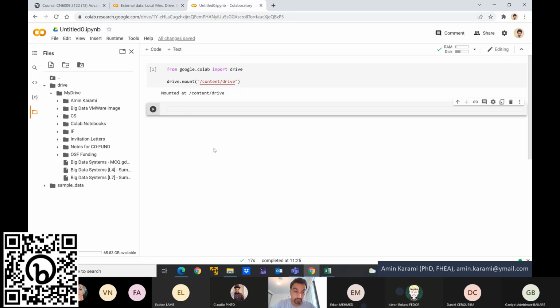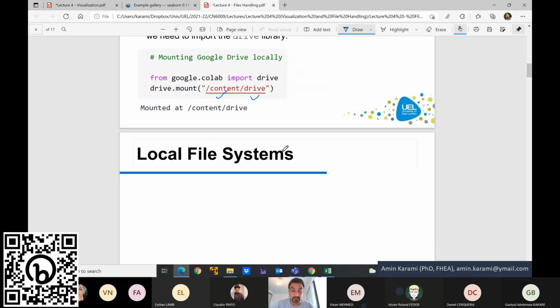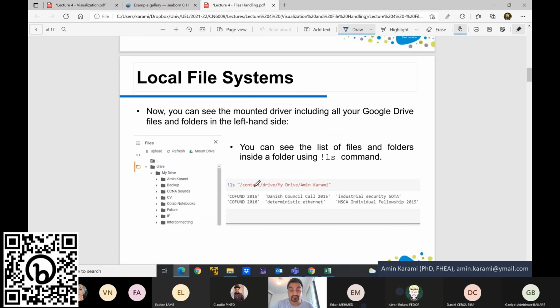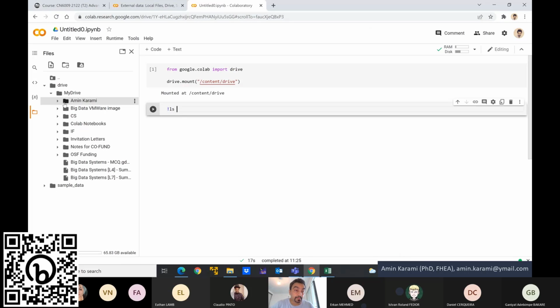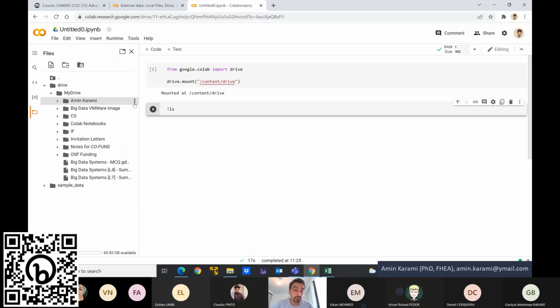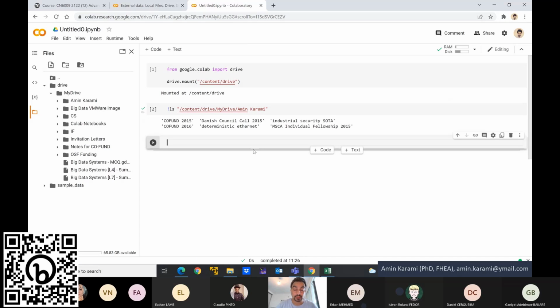And even if you want to use a list, ls means list, let me see, I guess I have it here. Yeah, ls. So if you want to check what sort of files and folders are there, you can use ls. For instance, you can expand this one and see what is inside. Also, you can use these 3 dots, click on that. Here it says copy path, and then ls, paste it, right? And if you run it, it's going to say there are 6 folders inside this folder.